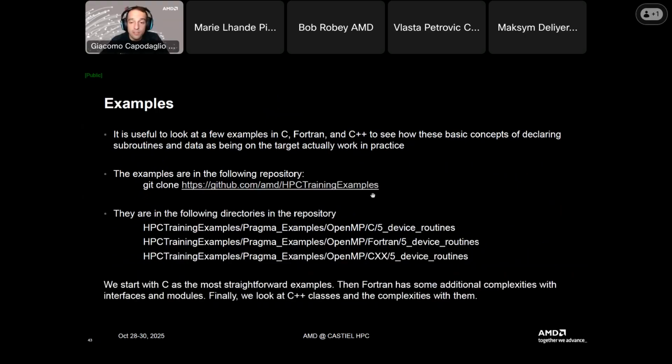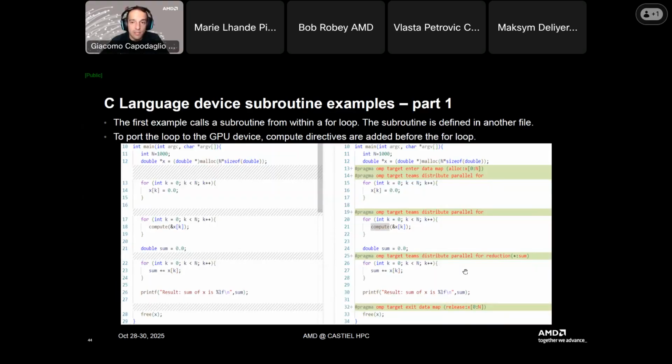So there are examples for these that you can find here. And these are the examples that I'm going to describe in the next few slides. So if you want to browse them on your own at your own pace, you know that you can find them here.